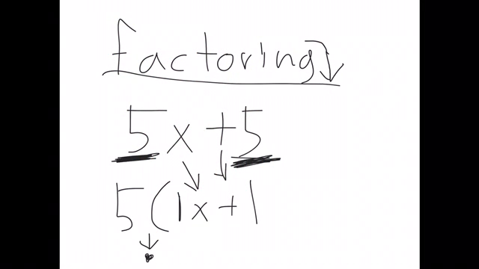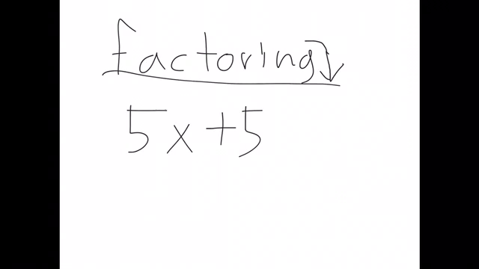Okay, hi, everybody. I'm going to teach you how to factor. Our first problem would be 5x plus 5. The first thing you want to do to factor this is see what number goes into both of these. Both of them go into 1 and 5, but you always want to use the highest one, so it'd be 5. So you put a 5 here, and you put a parenthesis right there, which actually just means times.